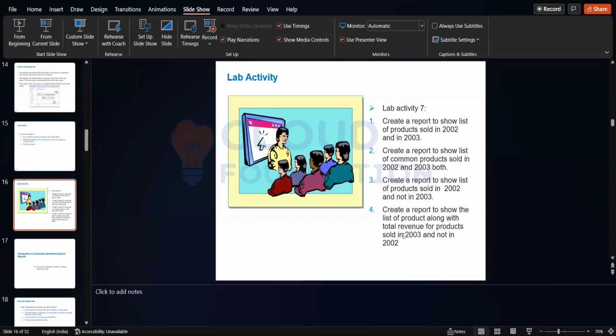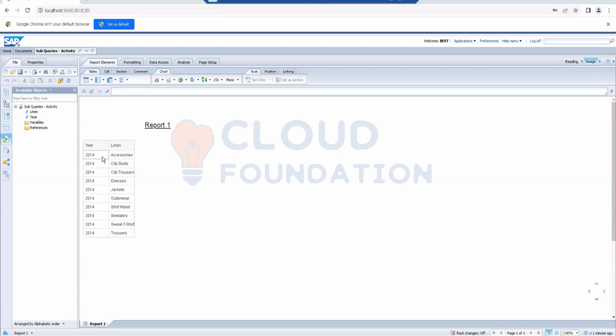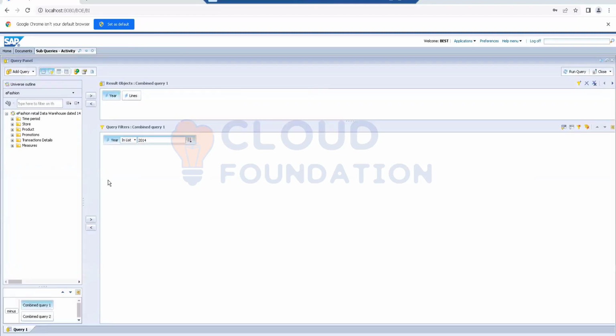This is for the products which are sold in 2014 but not in 2015. But if we want the products which are sold in 2015 but not in 2014, then we have to do 2015 minus 2014.